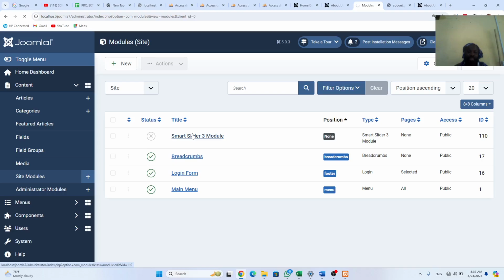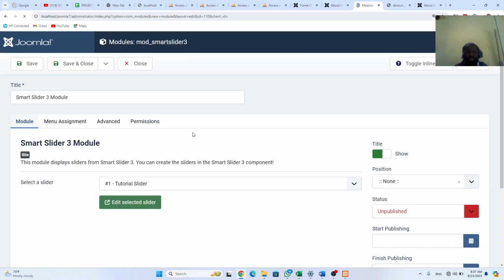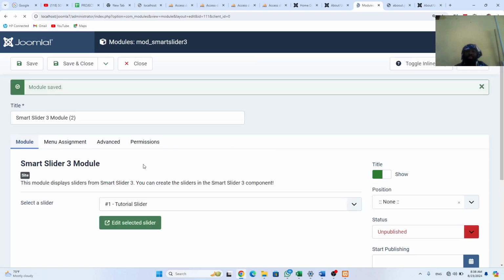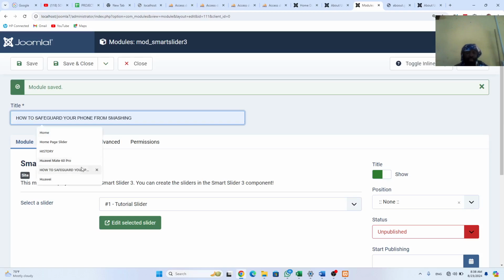Okay. Now after clicking into it, you will create a copy of this particular one. Forget about the tutorial one. You create the copy. Then you name it homepage slider.